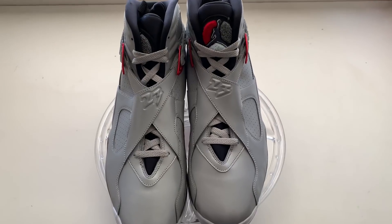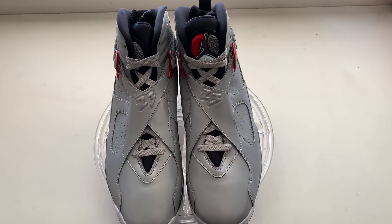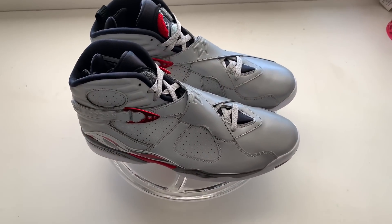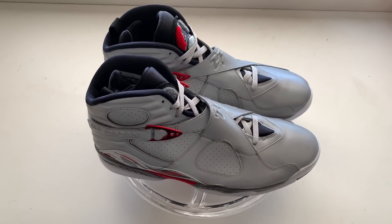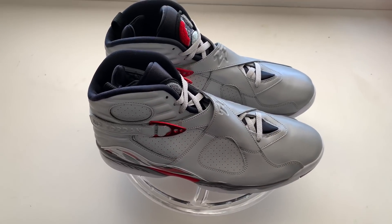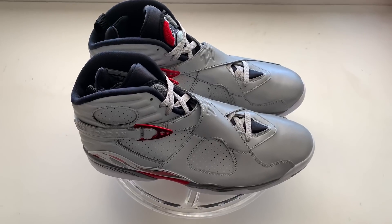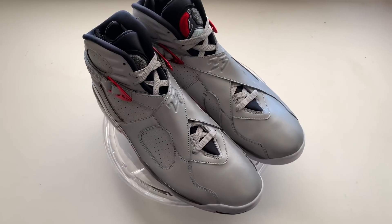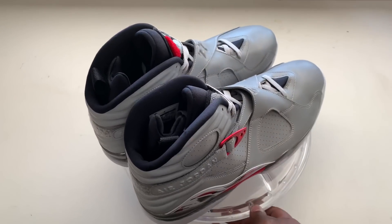If you're trying to get your hands on them early, hit For Sure Kicks on Instagram and Facebook. Don't be the one waiting — once he gets them in and they're gone, they're gone unless he comes up on more. This is one of those specialty pairs. With the whole reflective design these are probably going to go quicker. Everybody wants to be different, and this is going to be that shoe, especially with summertime coming up. You want to be summertime ready.